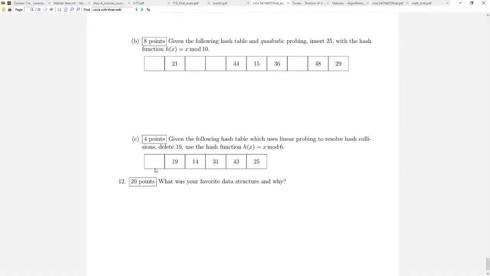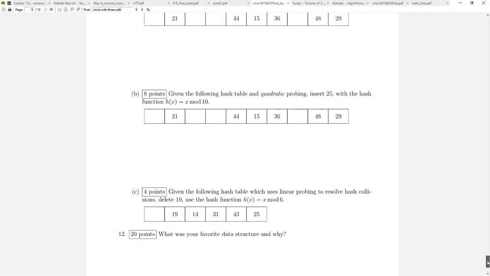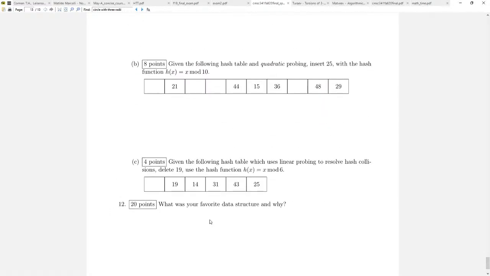And then what was your favorite data structure and why? I think it has to go to binomial heaps. And the reason is because they give really cool little combinatorial formulas. And I think that's adorable. So adorable, in fact, that I made it another test question. So that's what I would put here. You can put whatever your favorite data structure is, but I say binomial heaps. At least for today, that's my favorite data structure. Maybe tomorrow I'll decide something different, but okay.